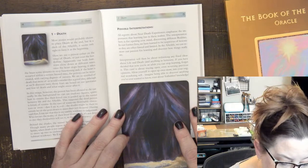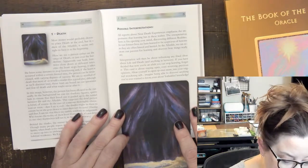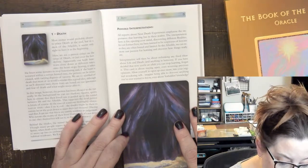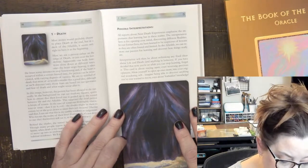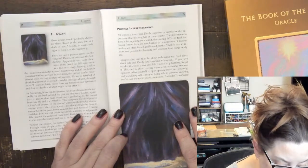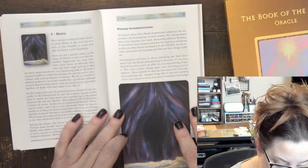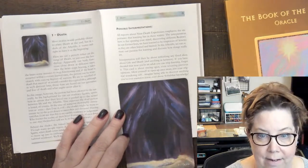If you have decided that now you're an adult, you can stop learning, forget it. This card is about staying open and often reversing previous opinions. Allow yourself to open up once more into your original wondering self. Imagine being able to discover anything you've ever wanted to know, even about forbidden knowledge.